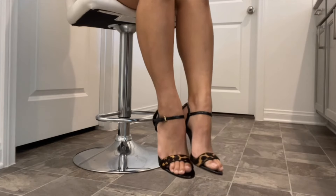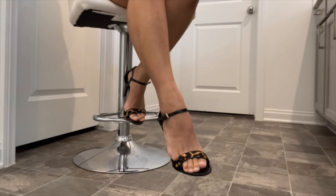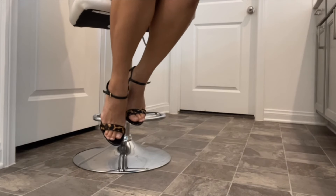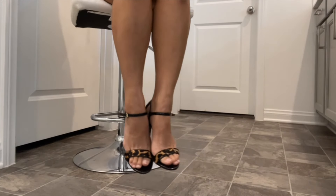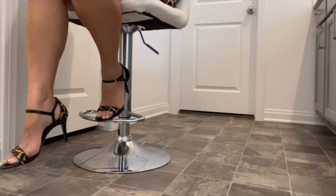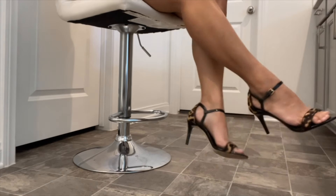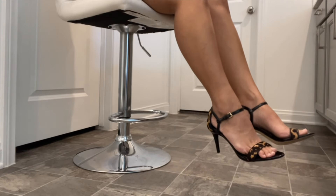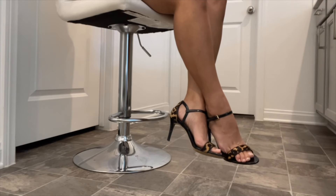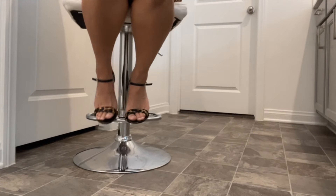Alright guys, let's go ahead and try these first ones on. So these are the first heels — they are very simple. Don't mind my toes, I'm letting them be bare for a while, but I do love how elegant these heels look. Simple, but with that little detail of the animal print. Let's go ahead and test it out by walking in them. Like I said, these are my favorite heels and I already know that I can walk in these forever.